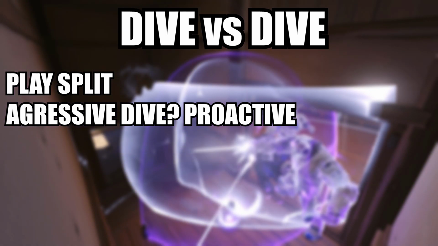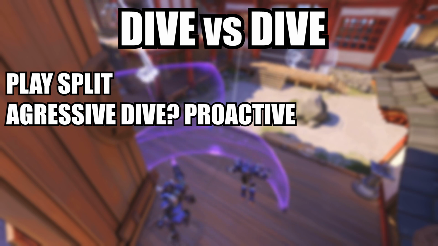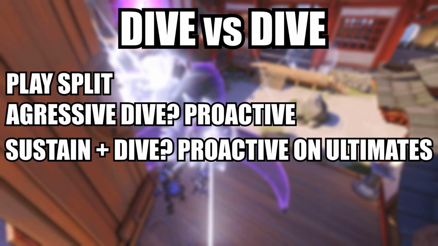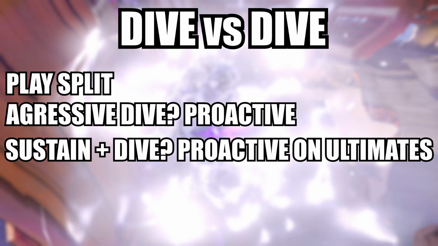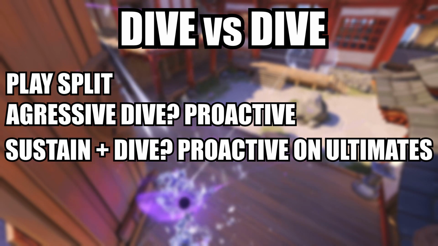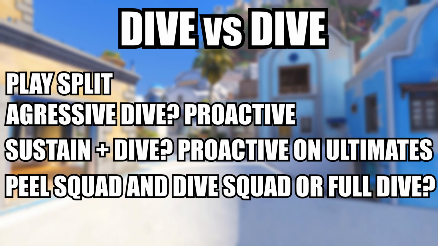Alternatively, if you are playing a more sustain-based dive composition, for example you have a Winston with an Anna as your flex support, then you often want to play slower, set up properly, get in position, and then play proactively once you have ultimates. You should discuss ahead of time what splits you're playing. Are you all diving the same target, or is part of your team going to peel and under what circumstances? It's generally a good rule of thumb to know what you're meant to be doing before you do anything.